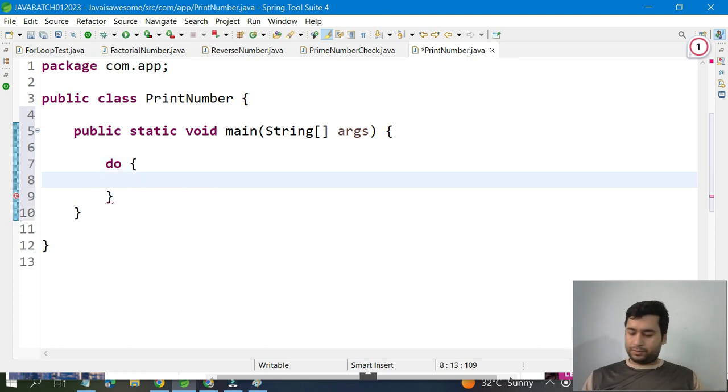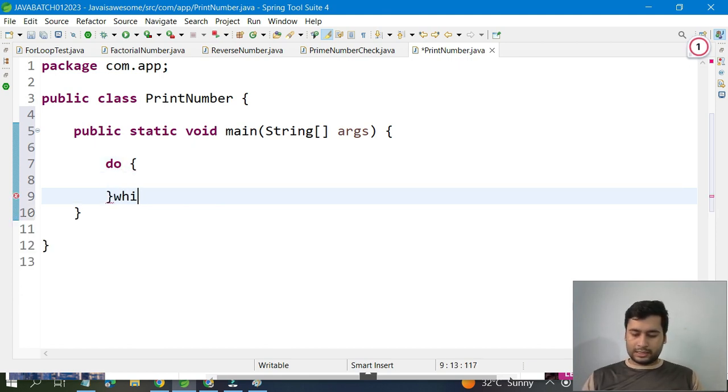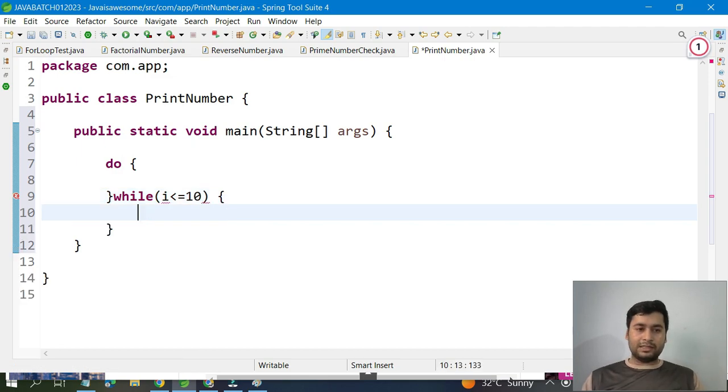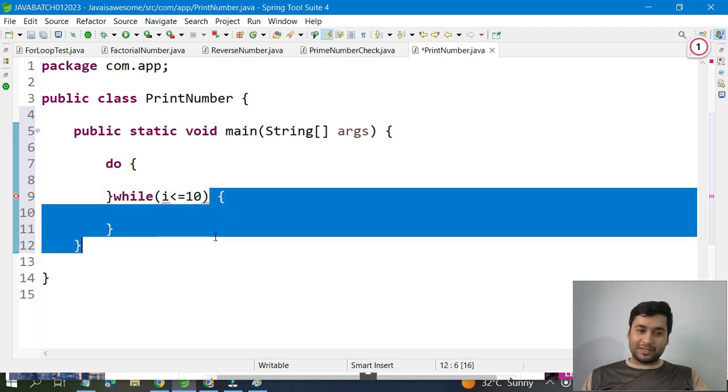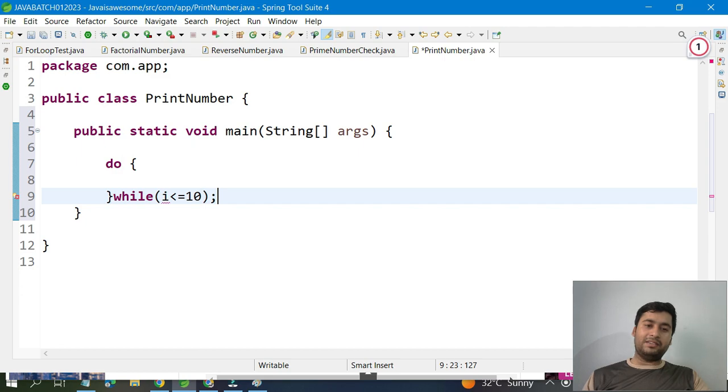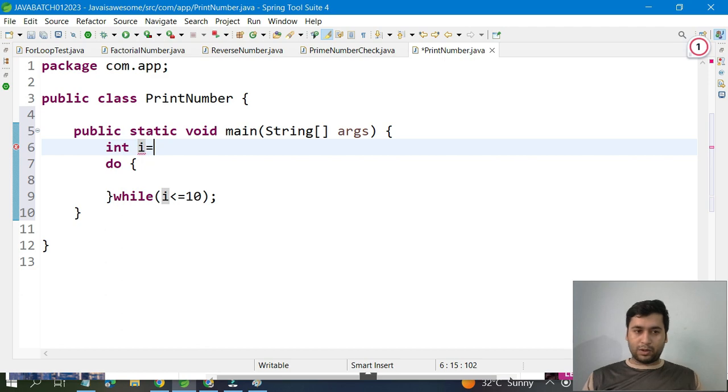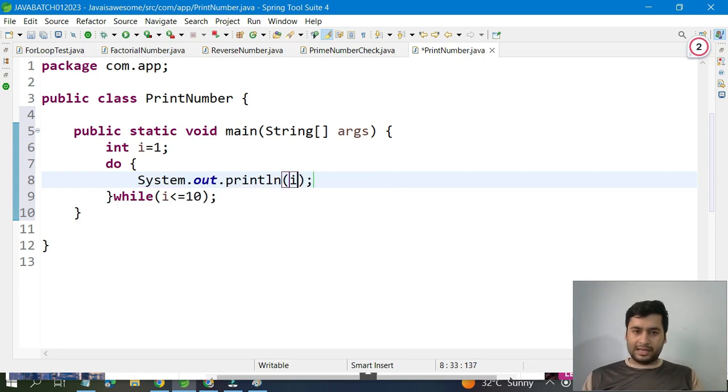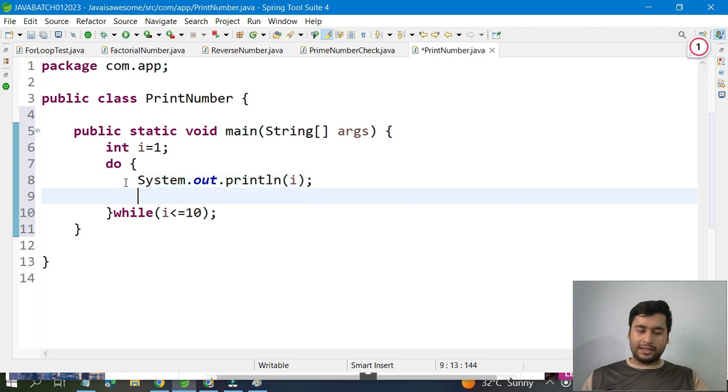So with the do while loop you can see the syntax, do, and then after you have to write a while with condition which is i less than equal to 10, and not open curly braces. So many people make mistakes like that. You have to give a semicolon, and also make sure you initialize i above with 1, and inside this loop try to print first i, and then after increment your i with i plus plus, which is 1.